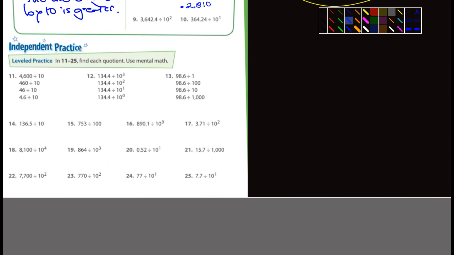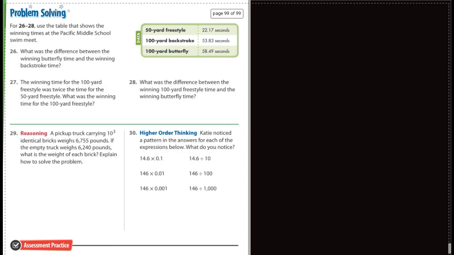All right. Let's look at 21 here. I'm going to do that over here where I have a little more room to work. So, what's the number? It's 15.7. And we're dividing it by 1,000. Well, what's that? That's 10 to the third. Three zeros. So, how many places do we move the decimal? What do you think? Three. One, two, three. It looks like we're going to have to add a zero. So, what's it become? It becomes 0.0157. We've moved the decimal. It was between the five and the seven. We've moved it one, two, three places. All right. About done here. Last page. Problem solving. Everybody's favorite.